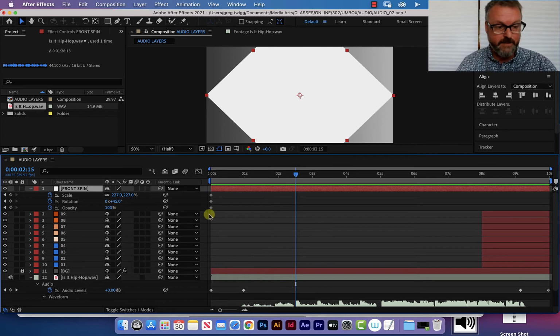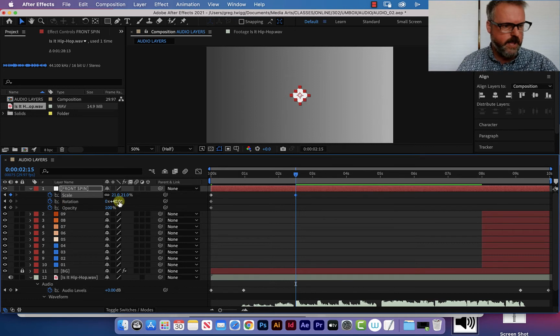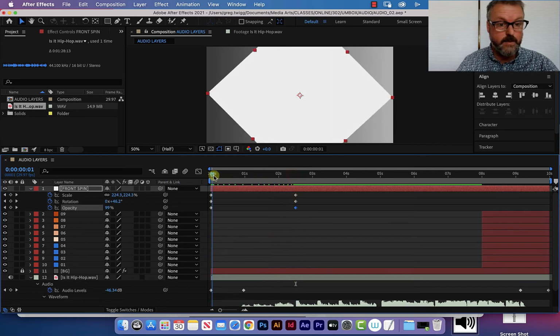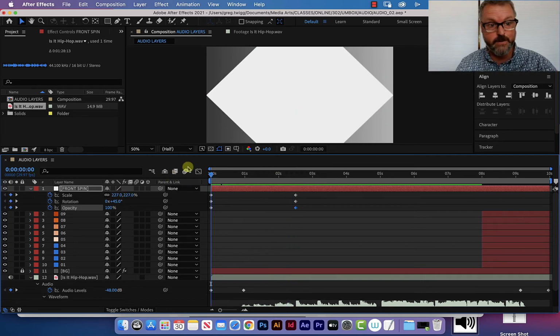Now, I have keyframes at the very beginning of that layer, and now I've moved my playhead to where that first rhythm is, where I want this to be way smaller. So somewhere like around, I don't know, here. And I want to have it rotate maybe 90 degrees. So I will go, what is that going to be? A 90, 40, I'm going backwards. It's somewhere around here. And then I want to have my opacity go all the way out. So the results are a spin, a fade of scale, and a fade of opacity. And we'll just listen to it now.